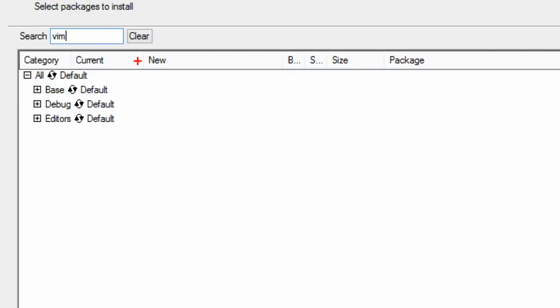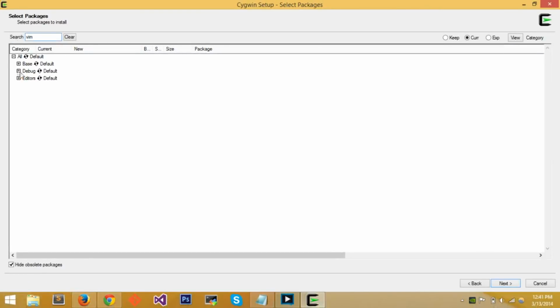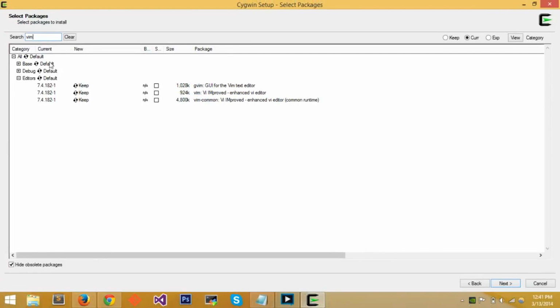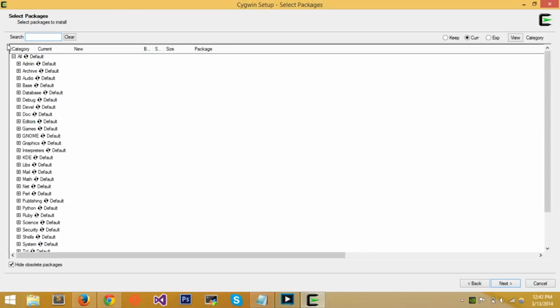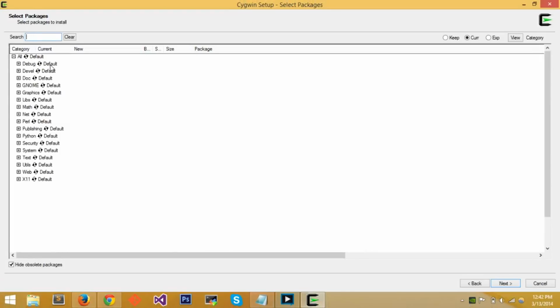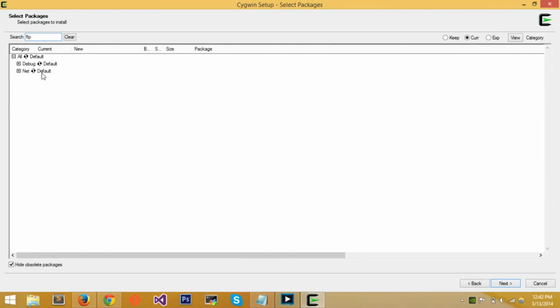And you can also use Emacs, Nano, but Vim I'm more used to. And it's underneath the category called editor. You can just install Vim over here if you would like. And I guess another one would be SCP or FTP, which is underneath net. It's a file transfer type of package. And I think that's all. I think those are the main libraries that I normally use.